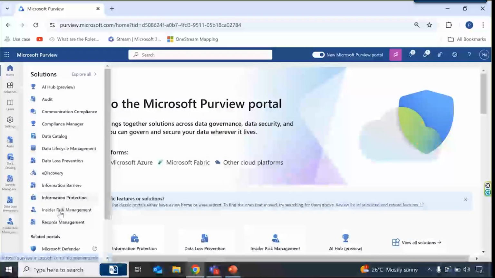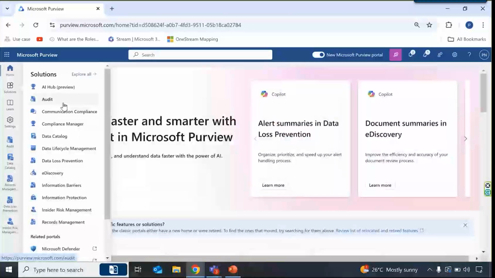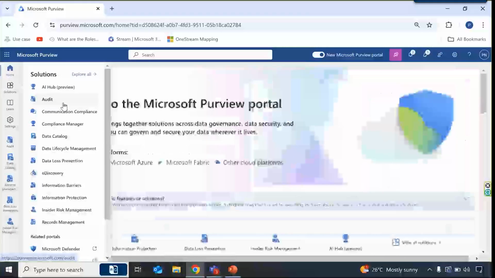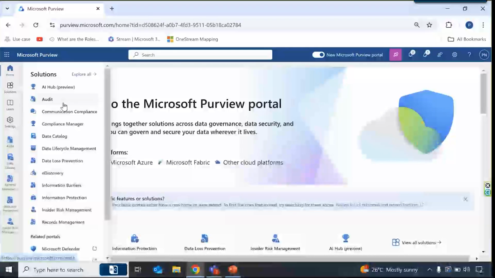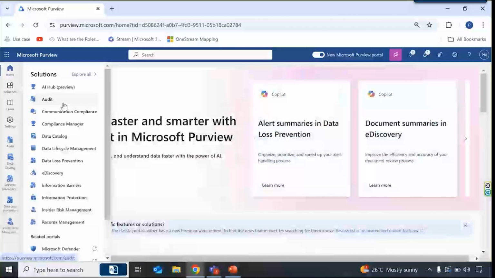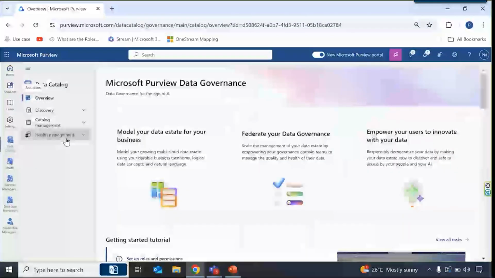So each of these different solutions is a webinar topic in itself, right? Over the course of the next year, we will go through each of these solutions in detail, right? And we will have demos to cover each of these different solutions to get a working understanding of how all of it works, as well as some best practices around it. But for a high-level overview, I'd like to go into the Data Catalog piece.